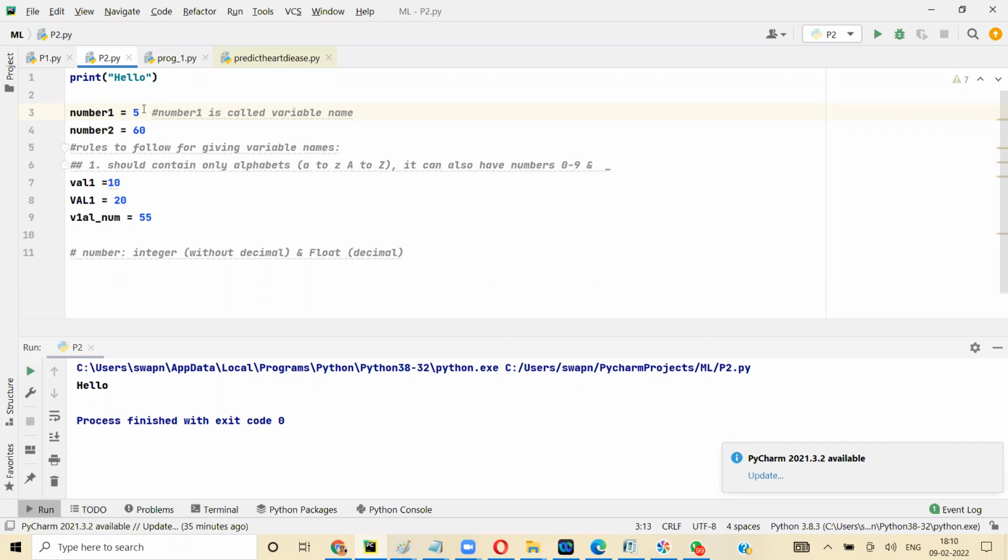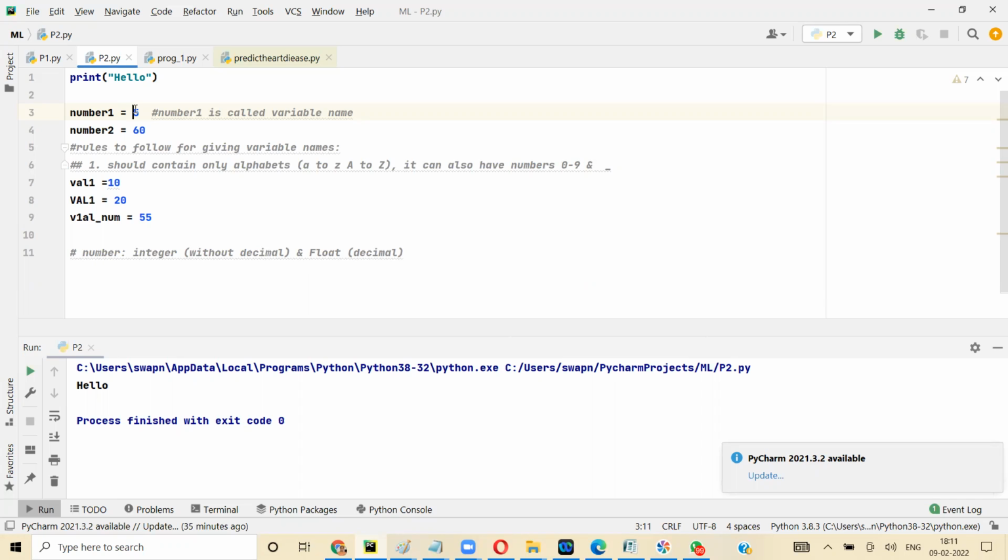What I was telling you before was that in programming we have to tell the type of the data. The number is called data, and Python has to know the data type, what type of data you are passing, because based on that only it will be able to perform operations.